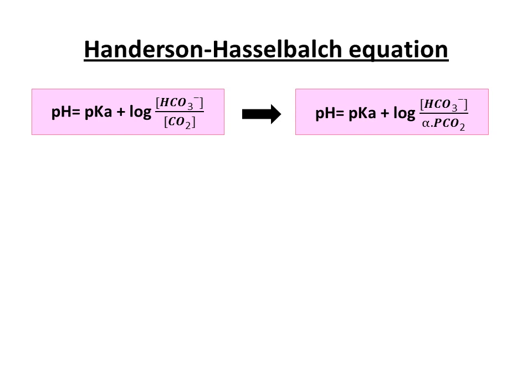Let's go back to high school. Do you remember the Henderson-Hasselbalch equation? pH is equal to pKa plus log base over acid. The pH of plasma is equal to pKa of plasma plus log the concentration of HCO3⁻ over the concentration of CO2. The concentration of CO2 equals alpha — the coefficient of solubility of CO2 in plasma — times the partial pressure of CO2. This equation relates CO2 to hydrogen and bicarbonate: CO2 combined with water forms carbonic acid, which dissociates spontaneously to form H⁺ and HCO3⁻.